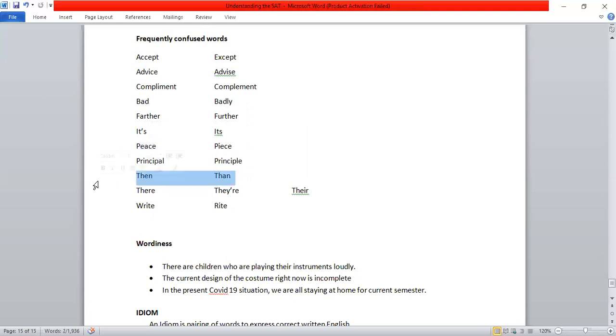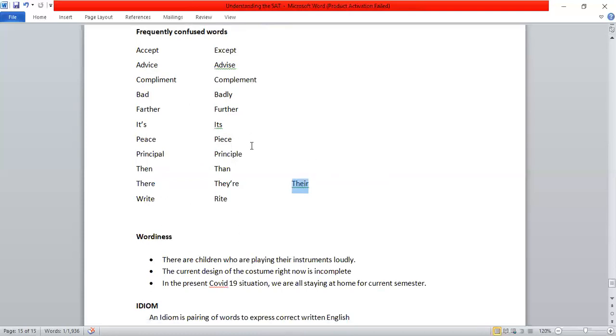Then and than, a lot of people make mistakes over here. When I say than, it's a comparison word. Then is a sequence word, like go ahead, then this happened. Then there's their, there, and they're. Both are used very differently. There means at that place, they're means they are, a pronoun and a verb, and their refers to a group of people. Apart from these, there are lots of other words. If you want me to discuss a few more, we can maybe do it in a one-on-one session, but here I just wanted to give you an idea that these kinds of words could also be tested.